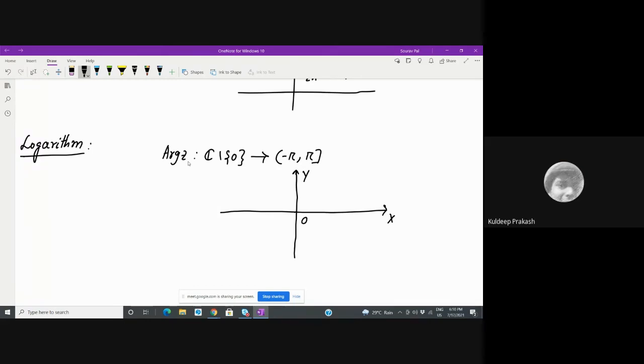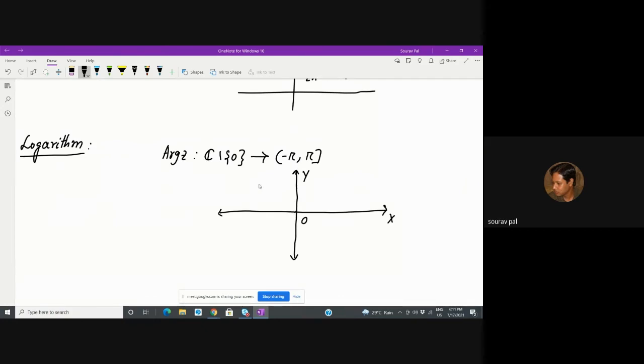What do you guys think? No. Can you please tell me where it is not continuous? At pi, at the angle pi. At z equal to minus iota or minus 2 iota, there will be a sequence which converges to minus iota or minus 2 iota, but the image of the function will not converge. Yes, exactly. Thank you. Exactly. What he is saying is absolutely what I wanted.